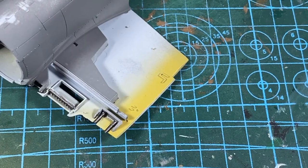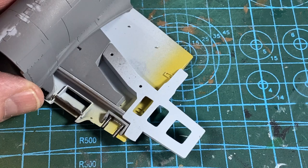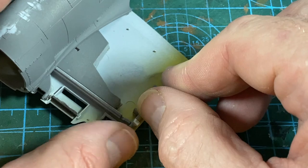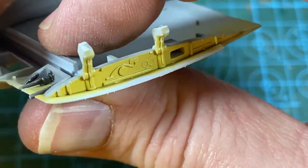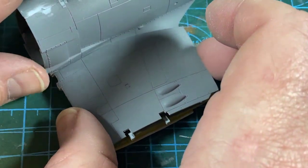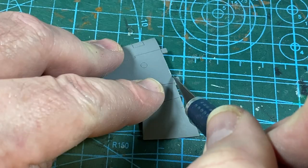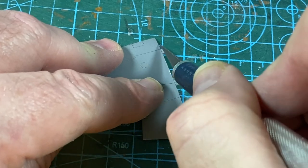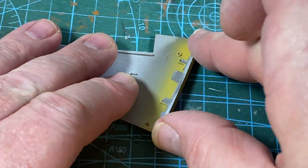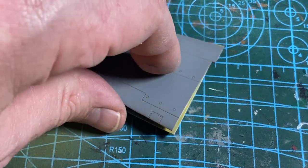Back to the wings: if you're doing the wings unfolded you put a brace in on either side to support the outer panels. I'm having the wings folded, so I'm fitting blanking hinge pieces at the end of the stub, then adding the top surface of the inner wings. The outer panels come in halves — the first thing to do is cut off these hinge cover plates, then add the blanking piece to the inside end in the same yellow colour. Pop the other skin on and tape it all up to set.